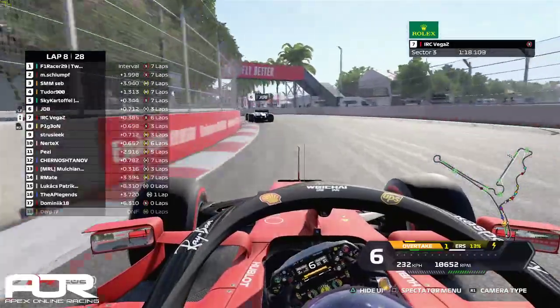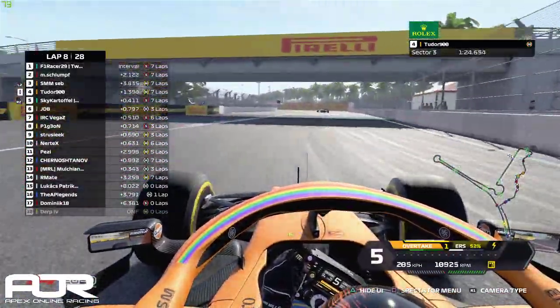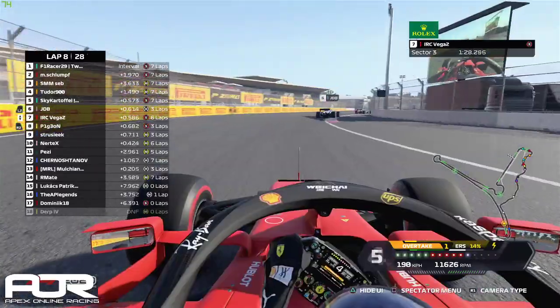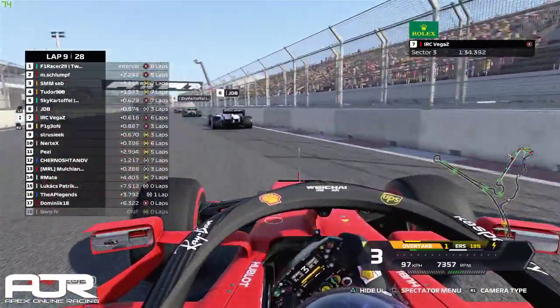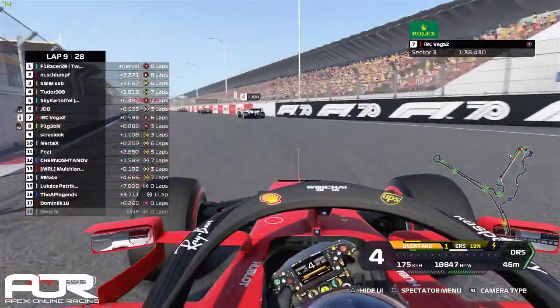And now we're catching up to the traffic ahead, where Sky Carterville and Tudor are fighting for P4. JDB is getting involved in that fight for P4. And now here comes Vega as well into the last corner of the circuit. JDB locks again. He needs to take care of those hard tires if he wants to keep them till the end.